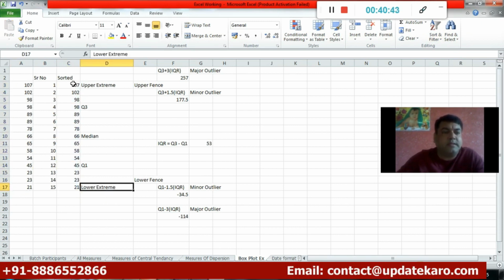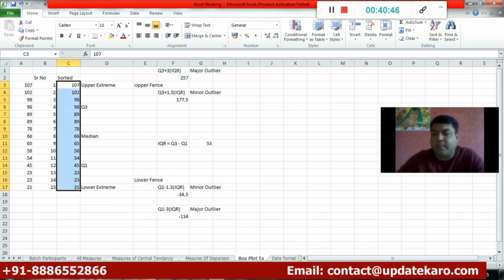Now you can look at this. There are 15 total different values, right? So the median is obviously going to be this, because there are 7 above and 7 below. So this is going to be my median.